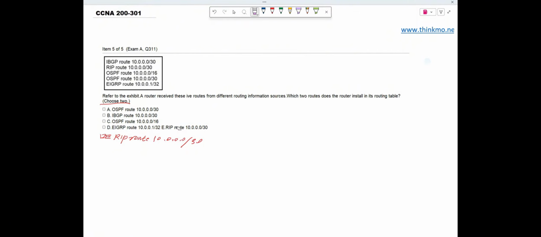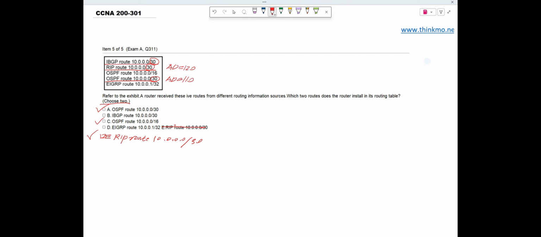So let's go through these options one by one. Let's go through and analyze these routes. First, among the routes A, C, and D, these 3 routes are exactly the same. That is, you have this /30 route learned via iBGP, then there's a /30 route learned via RIP, and another /30 route learned via OSPF. The 3 of them need to be compared. Then, the administrative distance, AD, of RIP is 110. Wait, that's not right. OSPF is 110, and the administrative distance for RIP is 120.